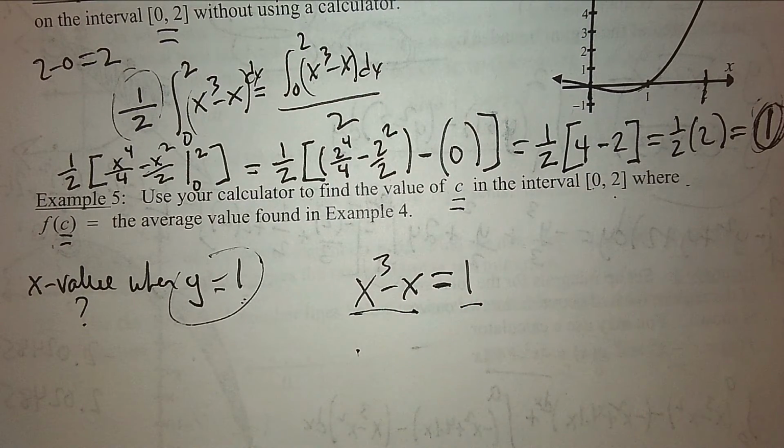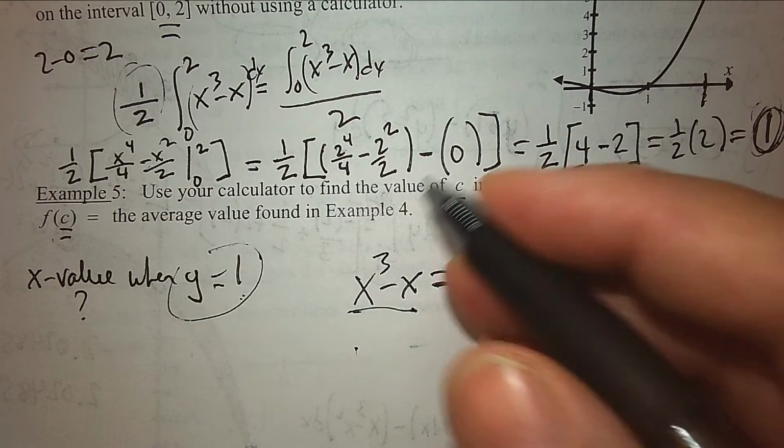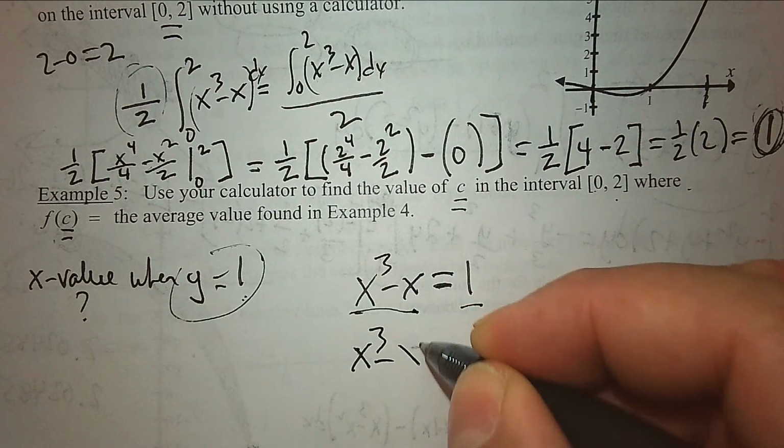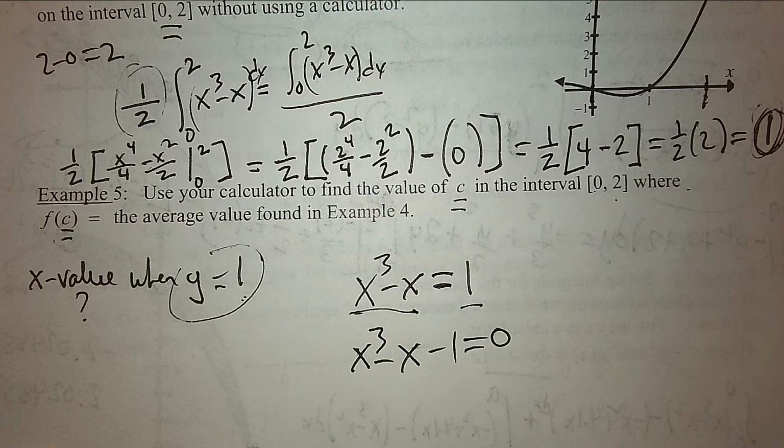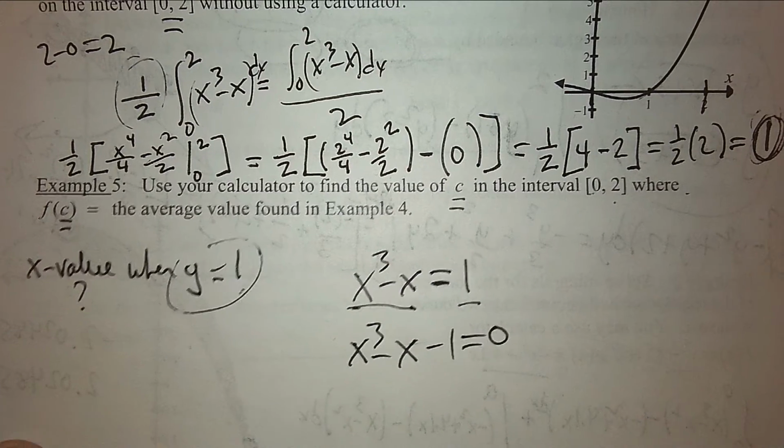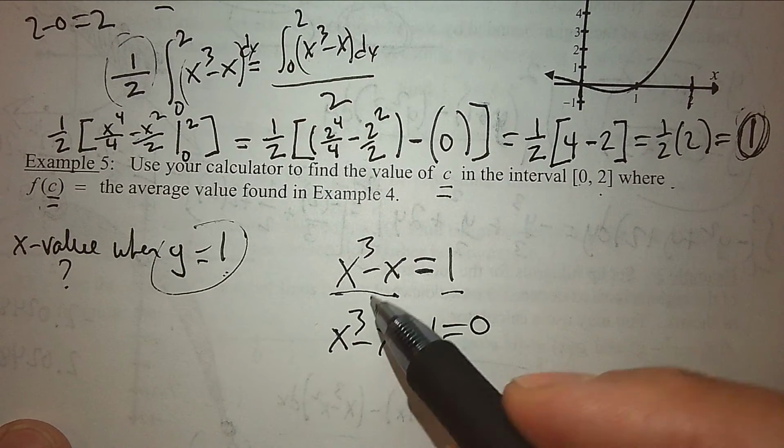Well, use your calculator. It would be tempting to try it by hand. It's a polynomial, so it's nice to make it equal to 0 and solve. This is not obviously factorable, so there's not a way to solve it by hand, and it would be challenging. So how would you use your calculator to solve it?